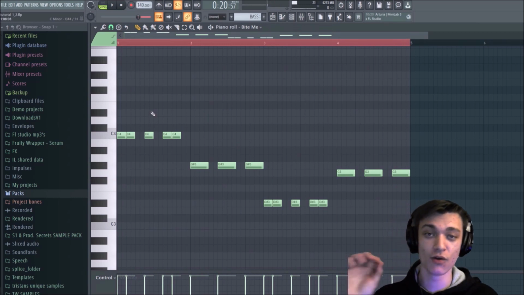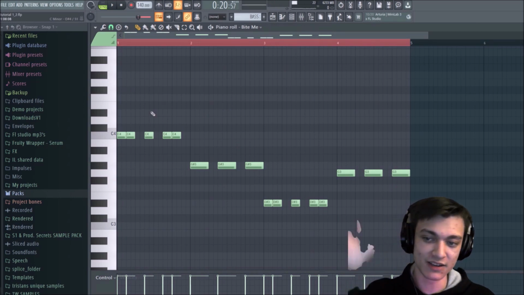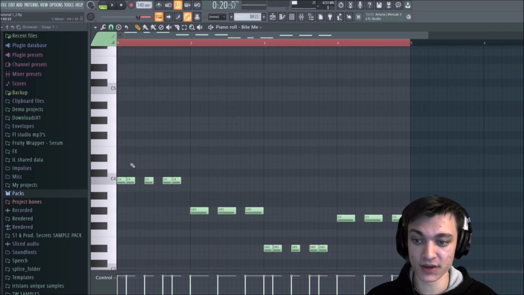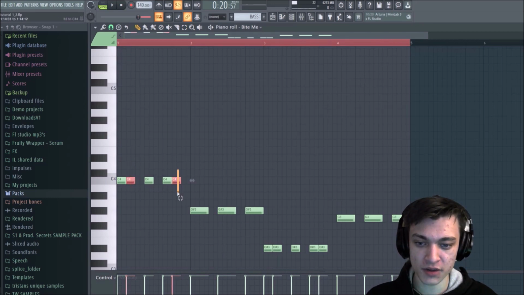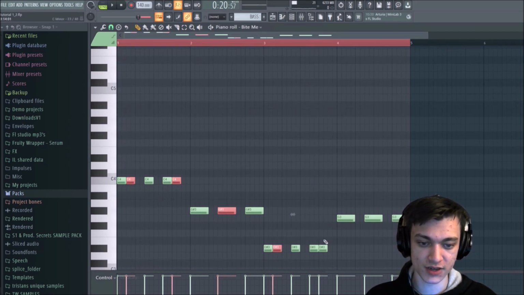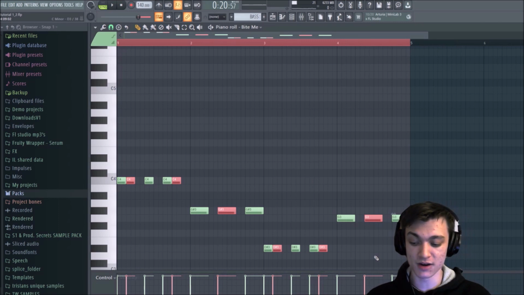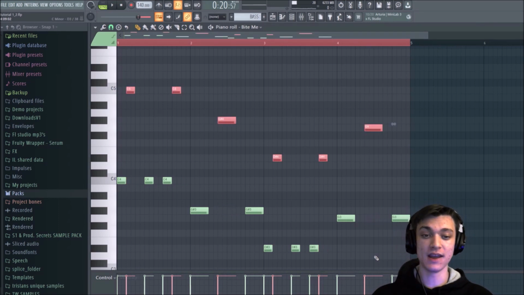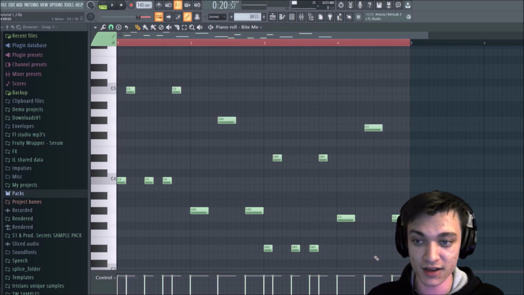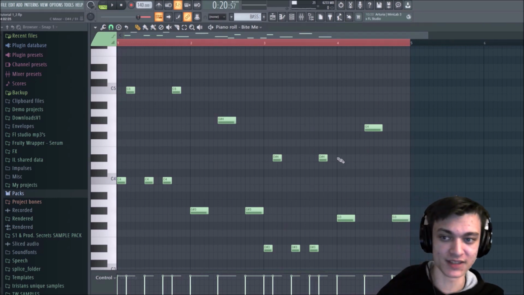Okay, now what's super cool with bass lines, if you have this little octave thing going up, what I want to do is take every second note here and then this middle note, and I'm just going to Control Shift left click all these notes. I'm going to do Control up arrow, and this is something I do in a lot of my more dance songs. I'll do this and it sounds like this.